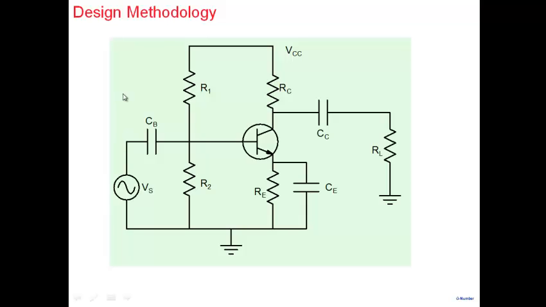So you could do that, as I've been saying. This is a simple design where, with a couple of iterations between guesses for R1, R2, RC, and simulation, you can come to a set of values for R1, R2, which will satisfy the specs. You can do that. But our interest is not so much in the common emitter amplifier itself.